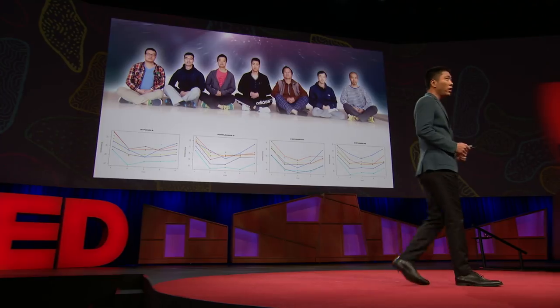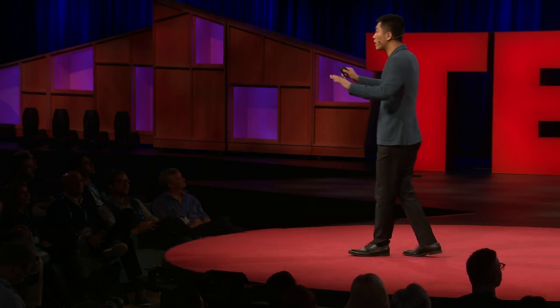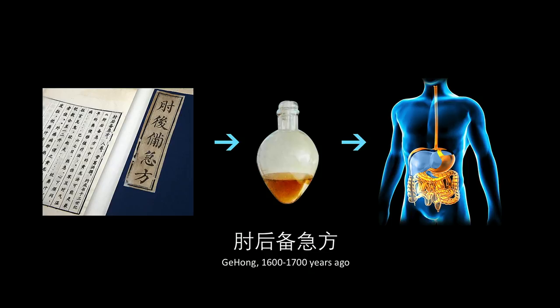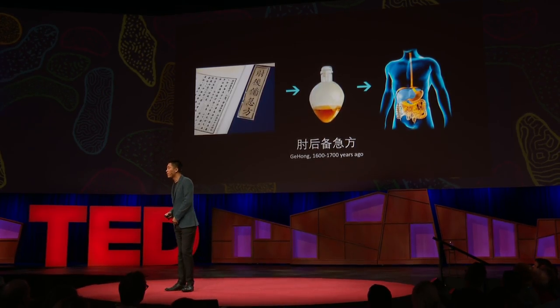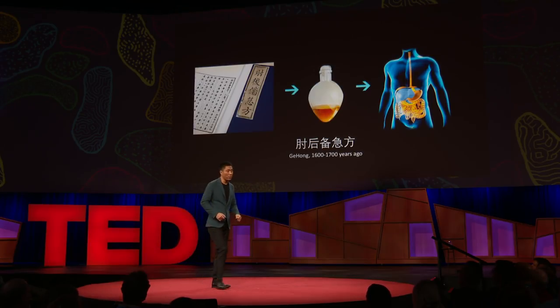We were able to check them, and we could really see, for example, my immune system changed dramatically over 24 hours. My antibodies regulated my proteins through that dramatic change. Everybody did that, even though we were essentially totally different at the very beginning — and that will probably be an interesting treatment in the future for cancer and things like that. But something you probably don't want to try: drinking fecal water from a healthier individual, which will make you feel healthier. This is from old Chinese wisdom — it was already in books 1,700 years ago. I still hate the smell. I want to find a combination of bacterial cocktails to drink that will probably make me better.